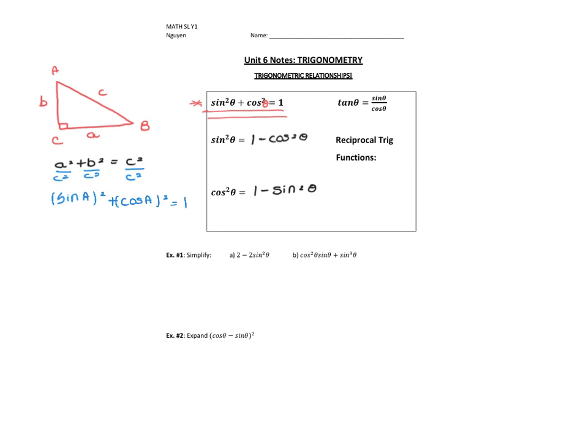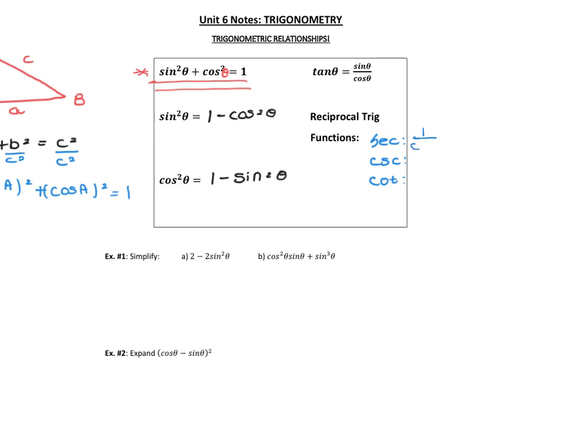Now, reciprocal functions, there are 3 of them: secant, cosecant, and cotangent. Secant is not 1 over sine, it's 1 over cosine. Actually, I find that easier to remember because what I think is not what it is. So secant is actually 1 over cosine, the reciprocal of cosine. Cosecant is the reciprocal of sine, and cotangent is the reciprocal of tangent. On occasion, those will be important when you are working with trig identities, but not often for Math SL. But important enough to at least mention.